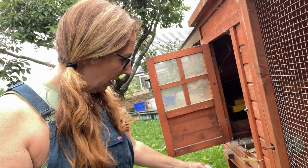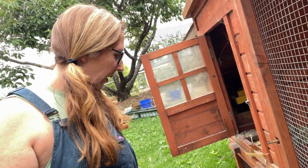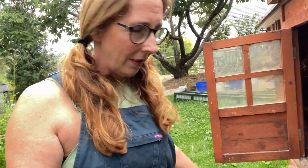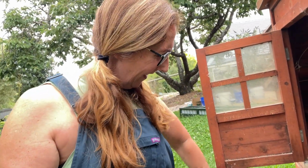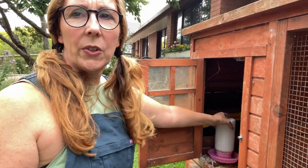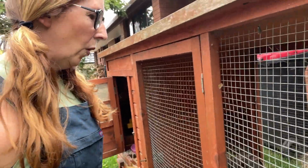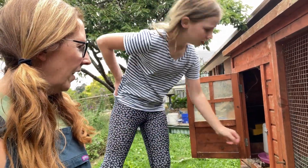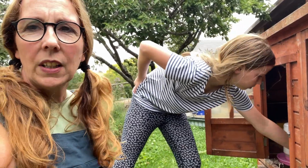In between having done the first part of the video and this part, it's obviously been Christmas and New Year. Oh, the girls are going to come and just put a bit more stuff in there for the chicks. I keep putting stuff in there, but they keep kicking it out. That's because that's what chicks do. We have to keep up to it.